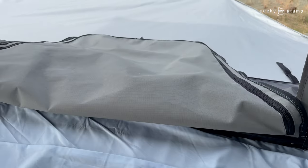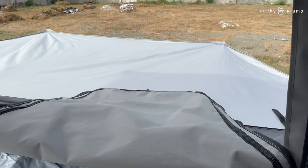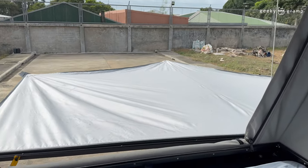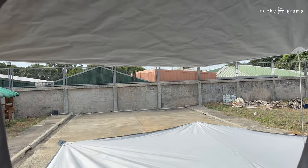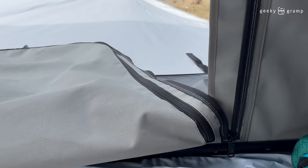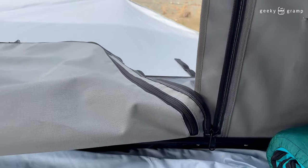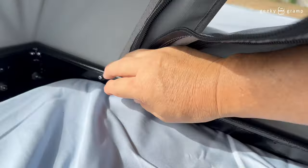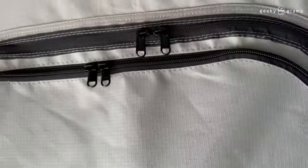But when I sleep, I put the pillow on the other side since there's a bigger headroom. Now on the side, this is the window, and look at the space outside. The side window, the rear window, and the other side is the window or the door, since you're coming in from that place. This one is a full zipper. If you want to close it, you could close everything, and it's total darkness when you close it. Let's zip it and close it. And then if you notice, there is another zipper.